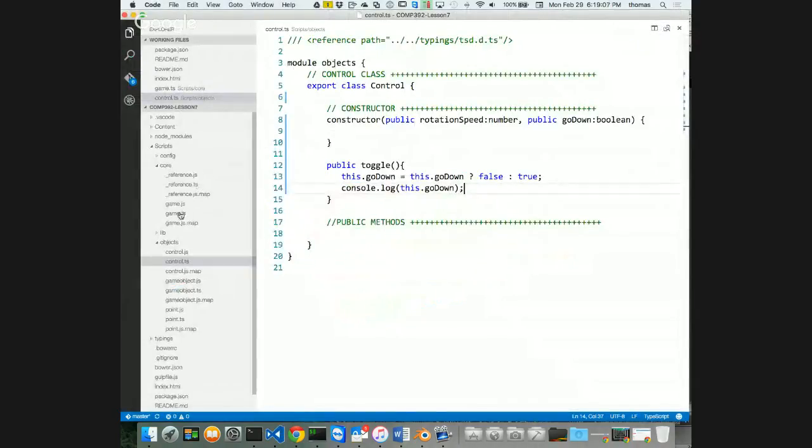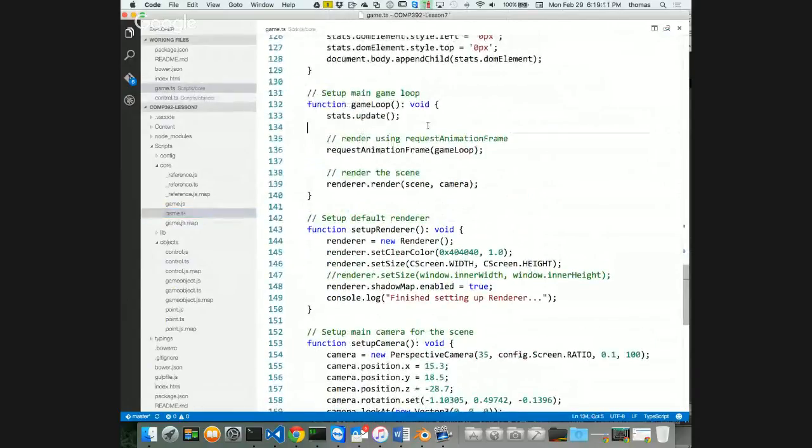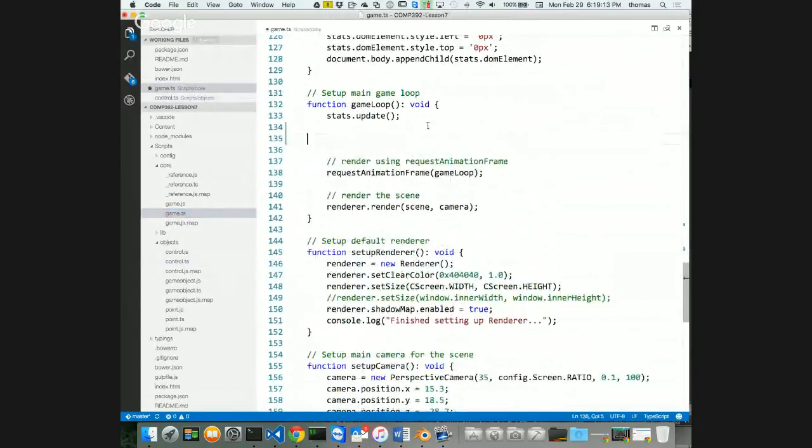I'm going to go back to game.ts. Inside my game loop is where I'm going to do this, before my request animation frame, because this is where all the animation takes place. So I'm going to say something like this: my tower dot position dot set, and we're going to say set y, because that's all we care about moving. And it's going to go down. What's down? Is it a minus?